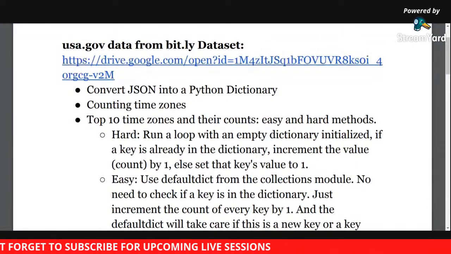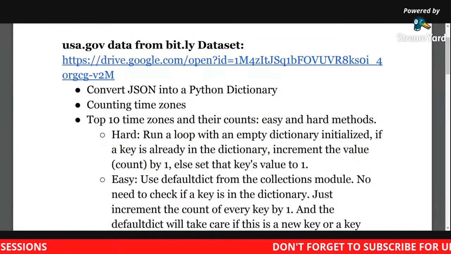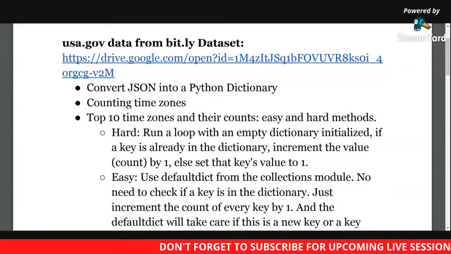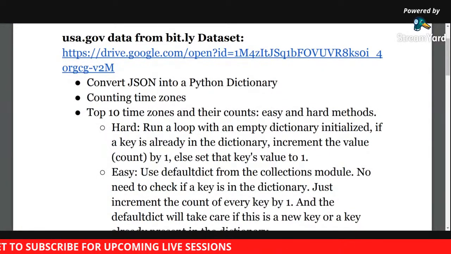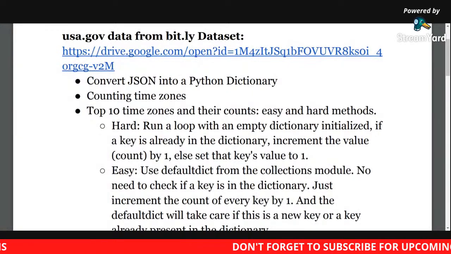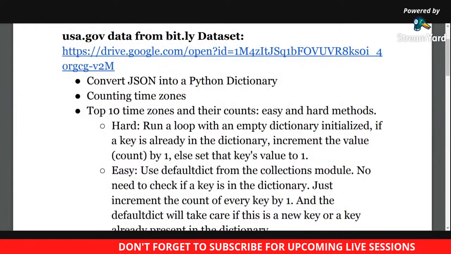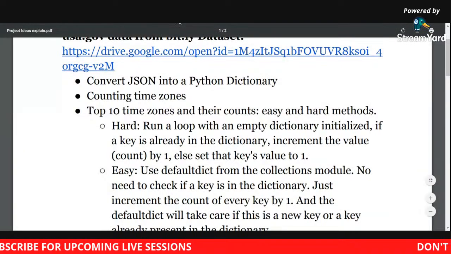Okay, the first thing is I have the data of us.gov, which partnered with bit.ly. The dataset link is here. Don't worry, I'll share all the files.